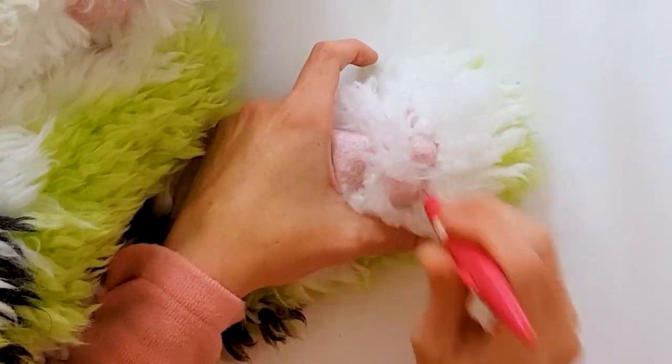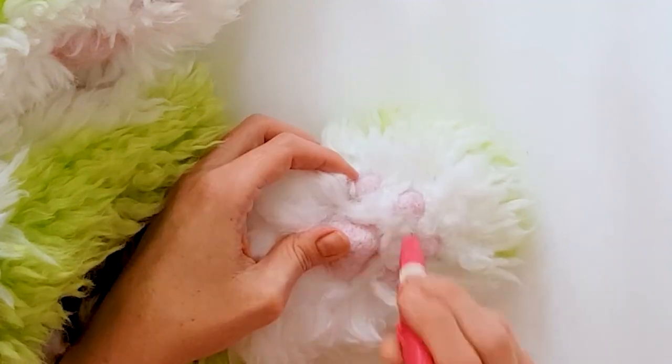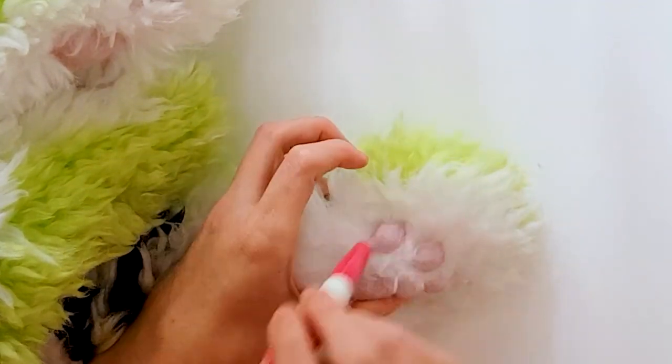Once the toe beans and the paw pads were done, I decided to make the fur between the toes a bit thicker. I also wanted the fur to be a lot shorter, but I was worried about cutting it really short and having it fall off, so I just felted it roughly just by stabbing it with my needle and leaving it quite fuzzy.